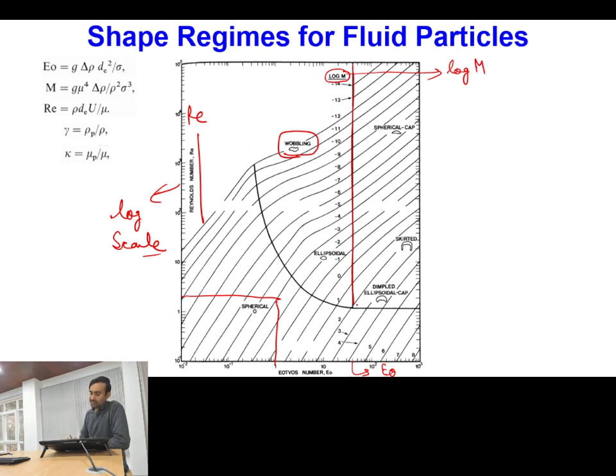And in this portion you can see that when my Eotvos number is high and the Morton number values are as given over here, you will first see a dimpled ellipsoidal cap. Dimpled ellipsoidal cap means the shape is a cap, but not a perfect spherical cap; it is an ellipsoidal cap, and it has small protrusions at the bottom. So this we call a dimpled ellipsoidal cap.